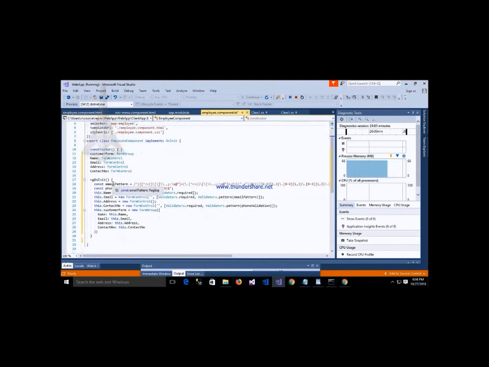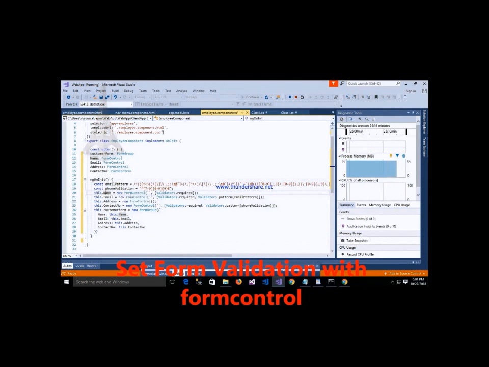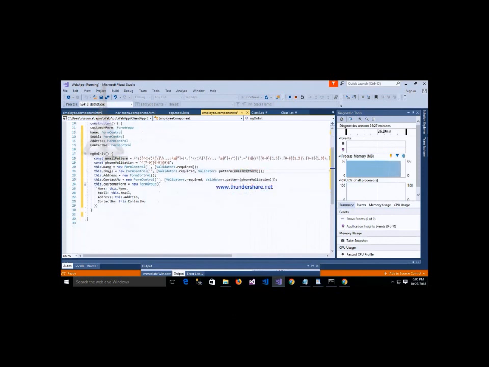After that, this is my email pattern expression here. This is my phone validation expression, and here we implement validation, and this dot name is equal to new FormControl, Validators dot required, and similar to here, and write down the email pattern for email validation. And after that, all properties set in the customer form, new form group here, name, this is equal to this dot name.